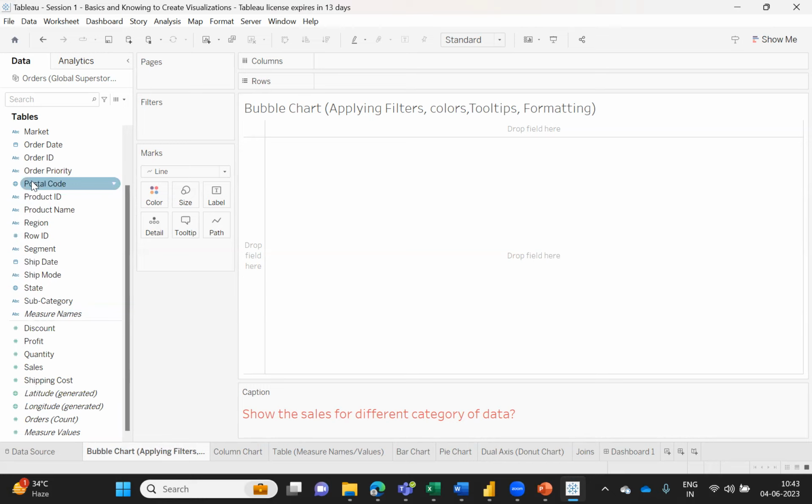Because we have some geographical data. This is geography data, right? And because of this data, postal code or city or state, it is creating the detailed level latitude and longitude information, which is already available in the servers.